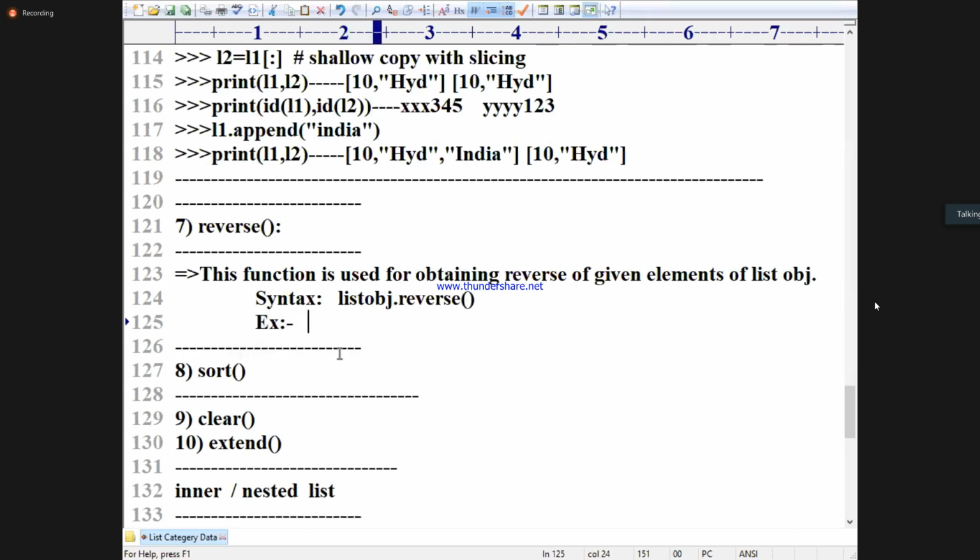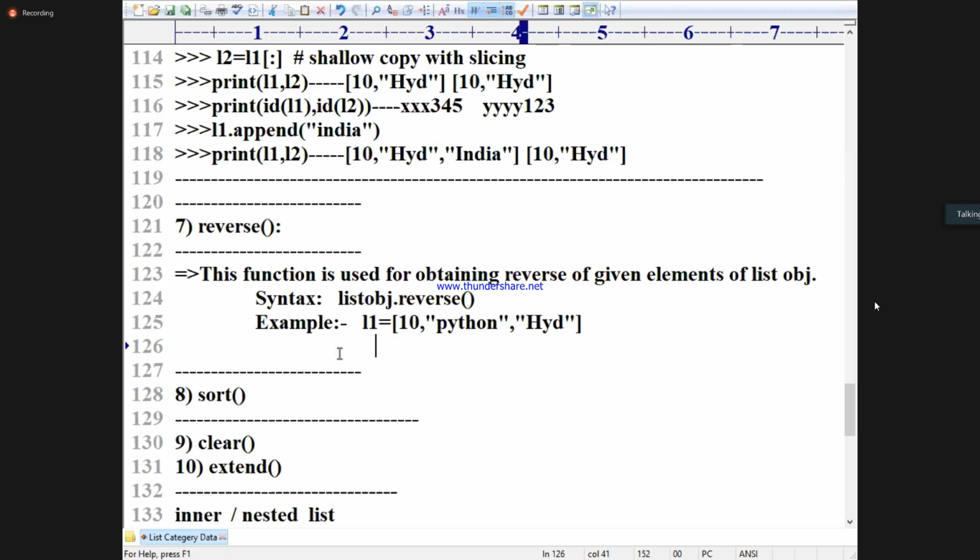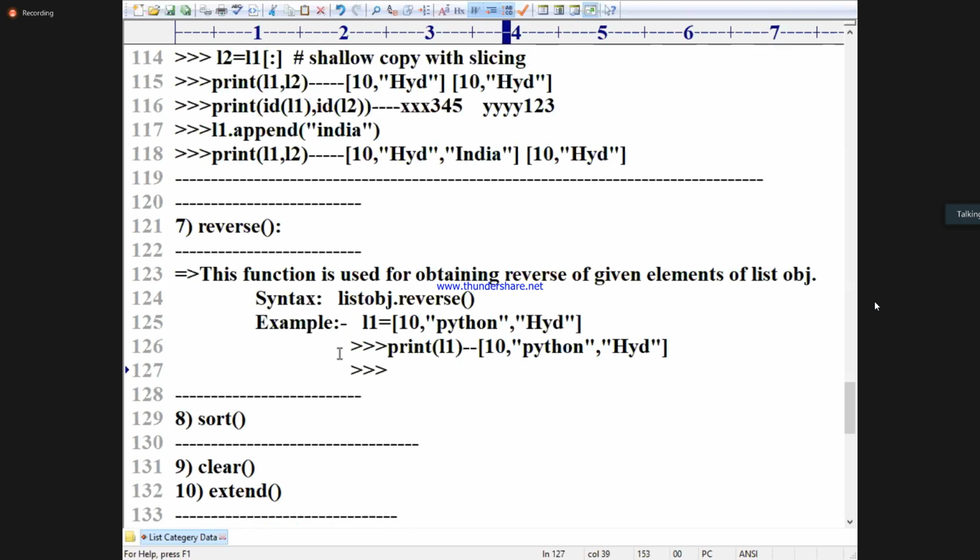Example, I am writing. A special case: I am taking the same elements, and different elements also. Now print of L1 prints the same data because it maintains insertion order. Print of L1.reverse(), directly I'm printing.